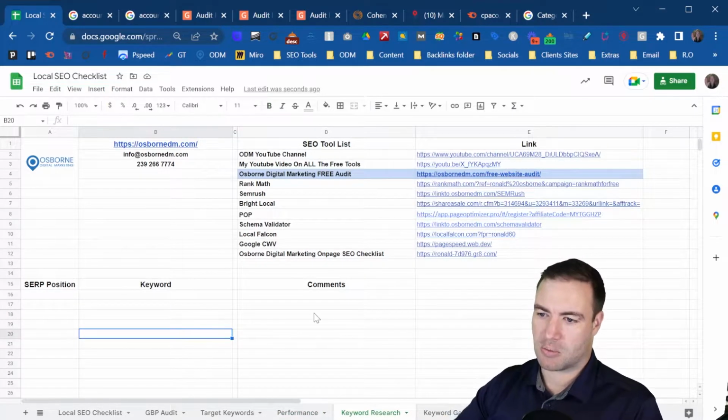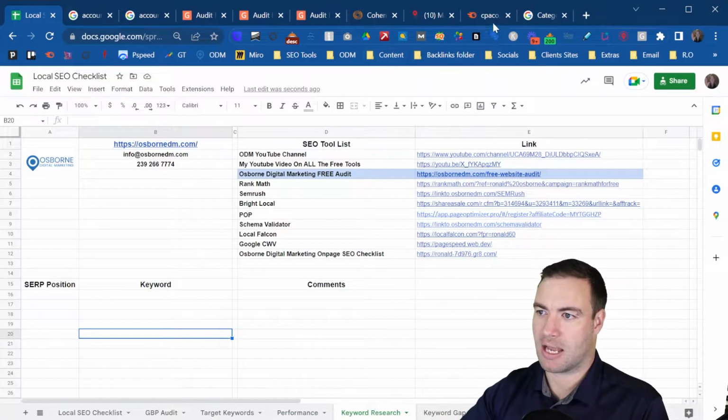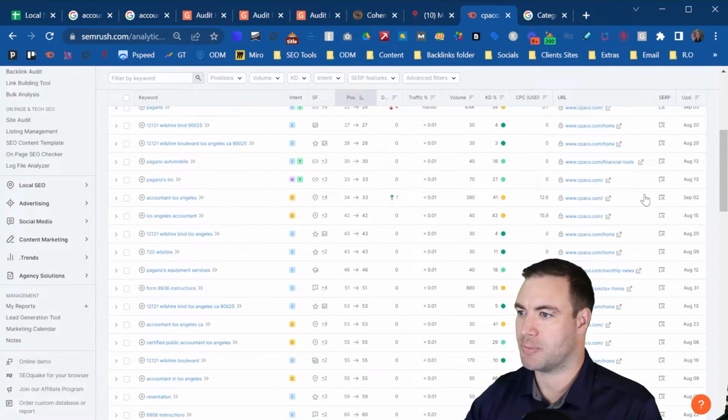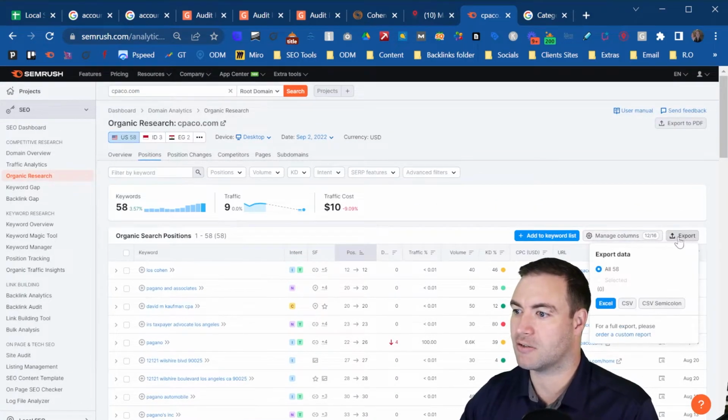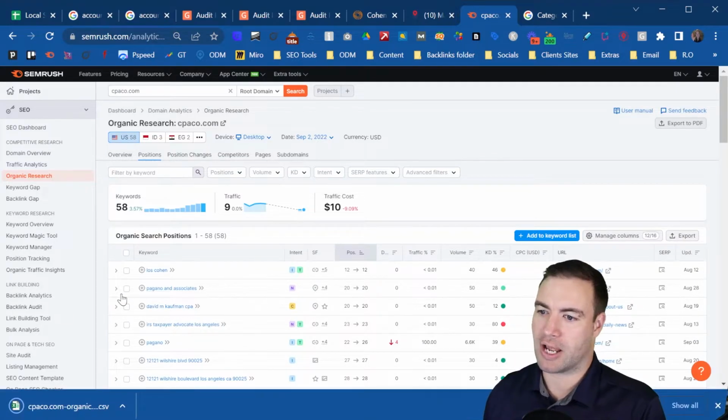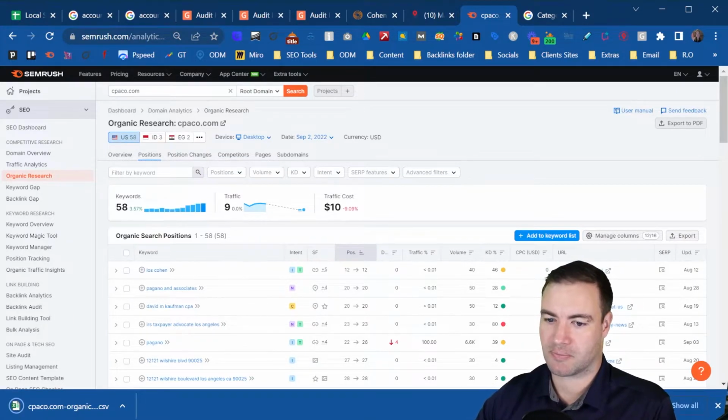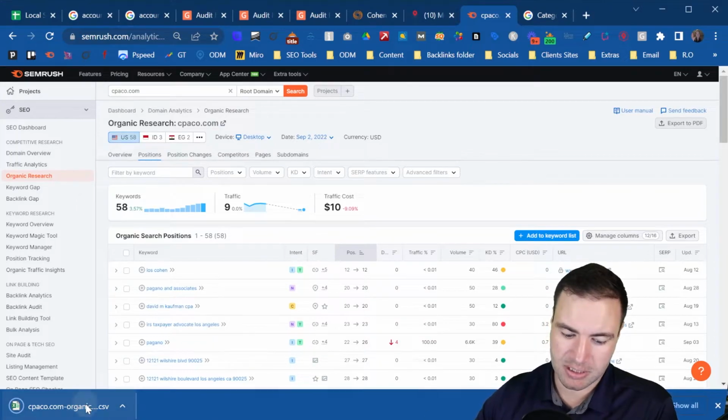But when it comes to the keyword research, what we can do now is export this data, because we want to pull it all down and be able to move it around and copy and paste everything. So let me open this up.